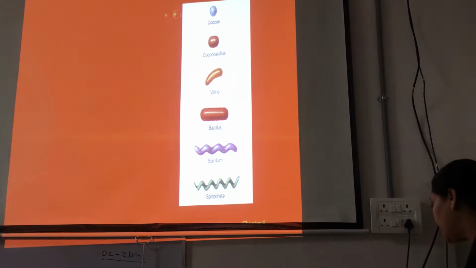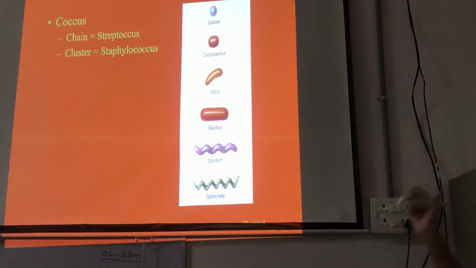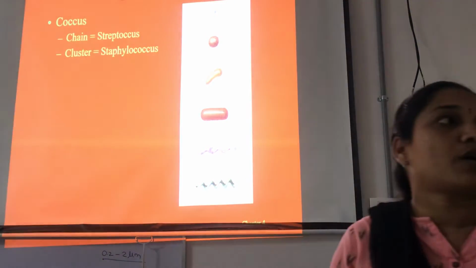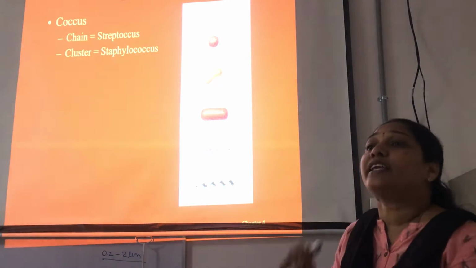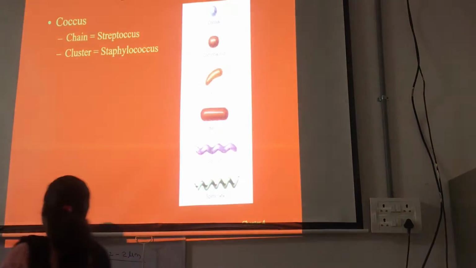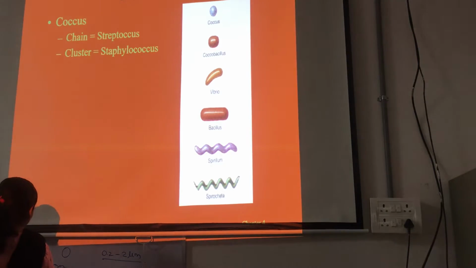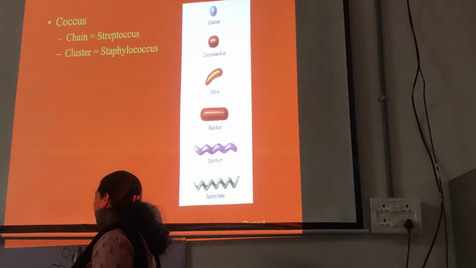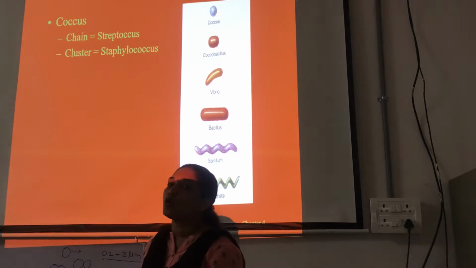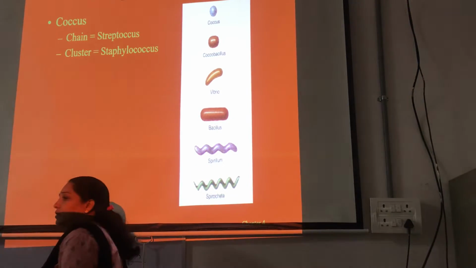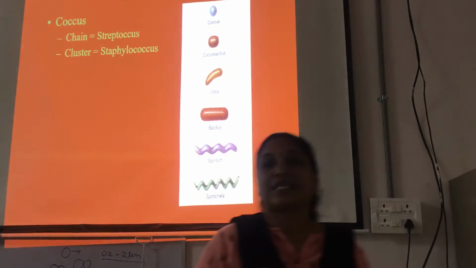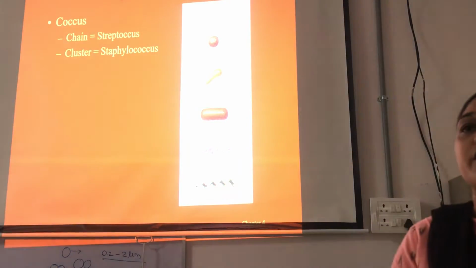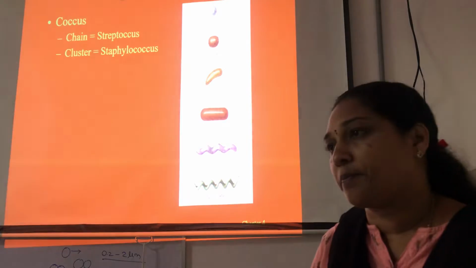You can just see what are the different shapes, right? What are those? Cocci forms, what I told you, they are in the form of circular or round shaped bacteria. Those are called as cocci forms, and they may be arranged as a single form or sometimes in the form of a pair. We have even studied this one, right? In the form of a single circular cocci, it is called as monococcus. If it is in the form of a pair, joint, we call it as diplococcus, and if you call it as tetrad.